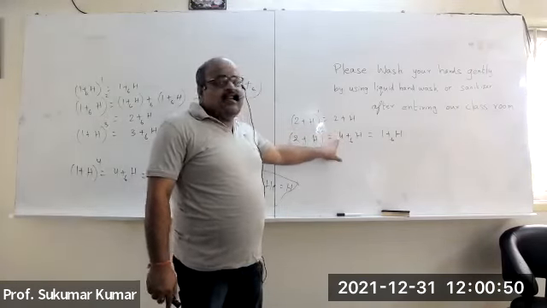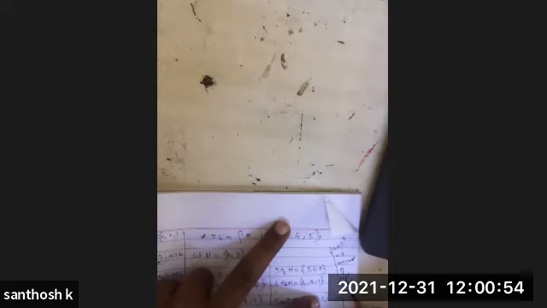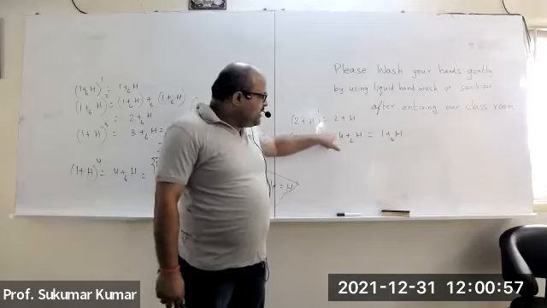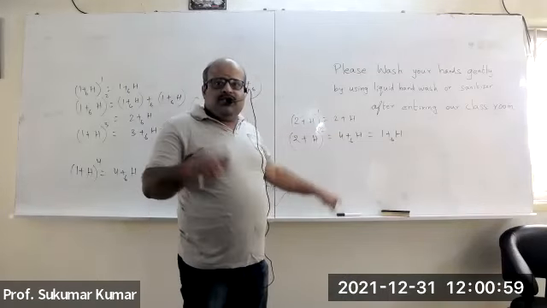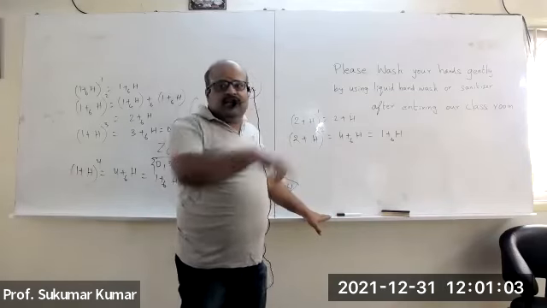I am not dividing the inside element. In 4 plus H, I can't apply modulo 3 to the inside element. But I can apply it to the outside element. Why? Because the outside elements 0, 1, 2, 0, 1, 2, 0, 1, 2 repeat. In that, I can apply modulo 3.